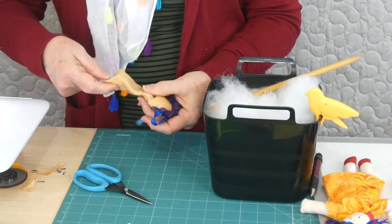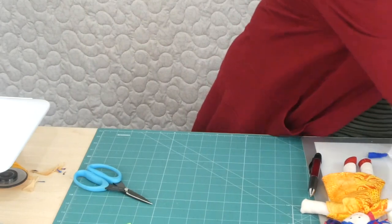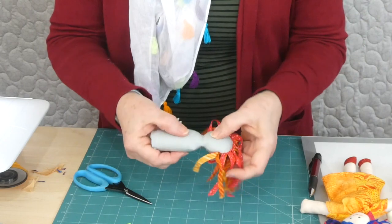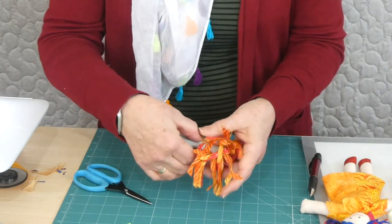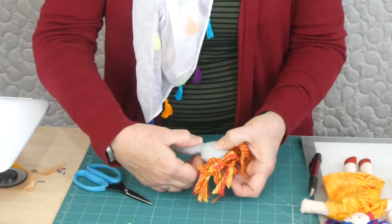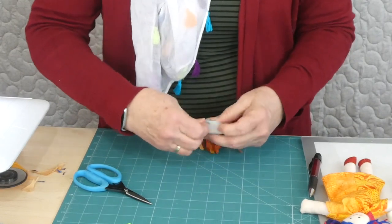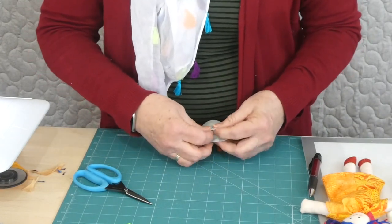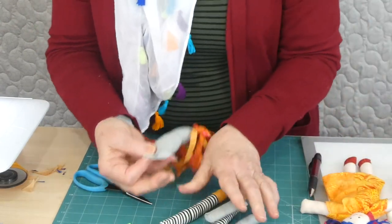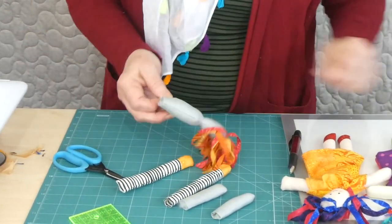When you get to the neck, you just have to make sure the neck stays filled. So I've got one over here that I've filled but haven't sewn up yet. So that you can see that it kind of wants to crinkle a little bit there, and it probably always will do a little bit of that. But you just want to have that nice and firm, including the neck, as much as possible. And the same thing here, you just want to have a little bit of a lighter end at the lower edge there. So when we're going to sew the leg, because we've now filled all our legs and our arms, we'll assume that she's filled. We're working on this model now.